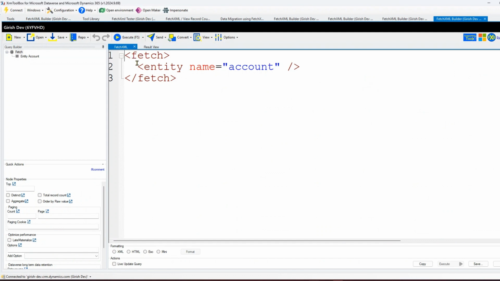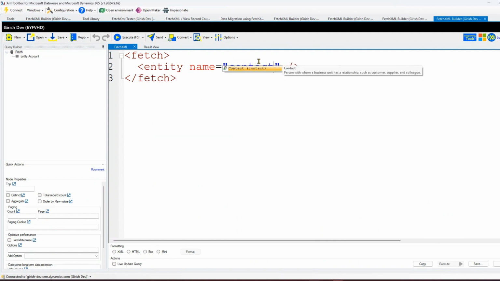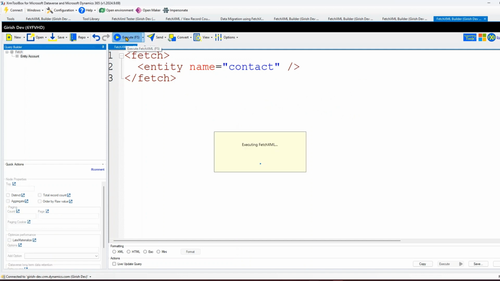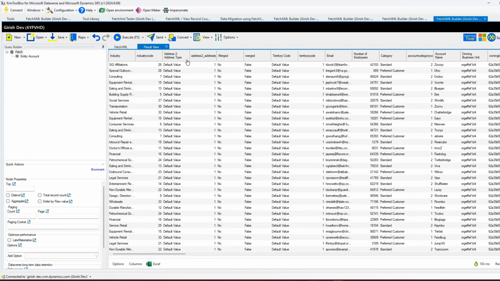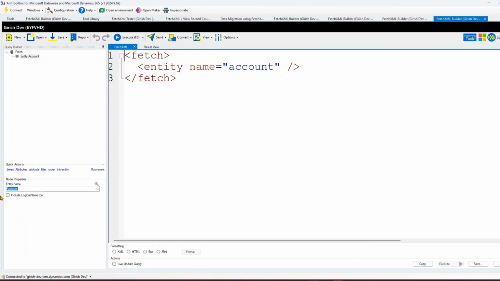Now, can I specify any other entity? Yes, you can change this to contact, and then get this FetchXML code executed. If I execute it directly by changing this, you will see that it is executing on the basis of this selection, not on the basis of what you edit over here.